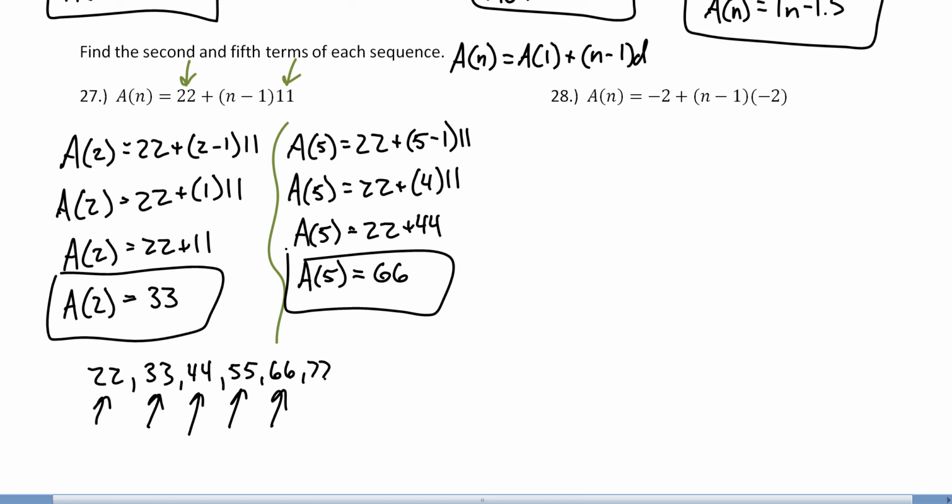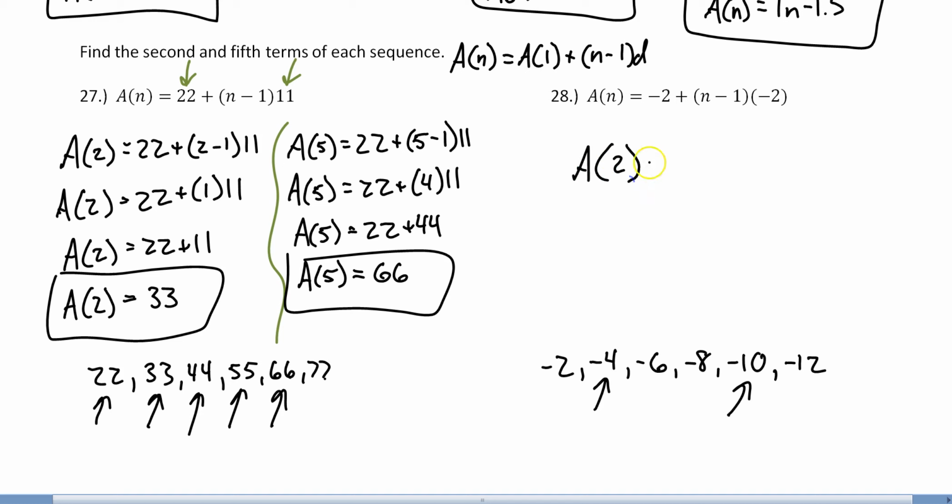Okay, you could apply the same thing with the next one. You know it starts with a 2, and it's going up by -2 each time, or going down by 2 each time. So that'd be a -4 would be the next term, a -6, and then a -8, and then a -10, and you could keep going. But right here, here's the second term, and then 1, 2, 3, 4, 5. Here's the fifth term. Okay, and so really you could do this simply by counting, or just plug the 2 in for n, and it should give you a -4 when it's all said and done. Plug the 5 in for n, and it should give you a -10 when it's all said and done.